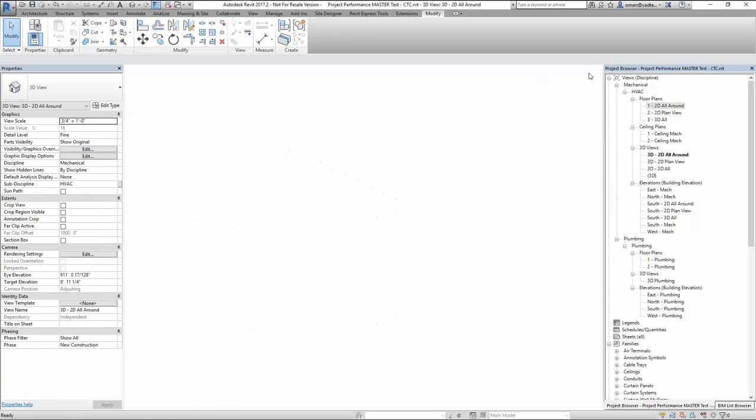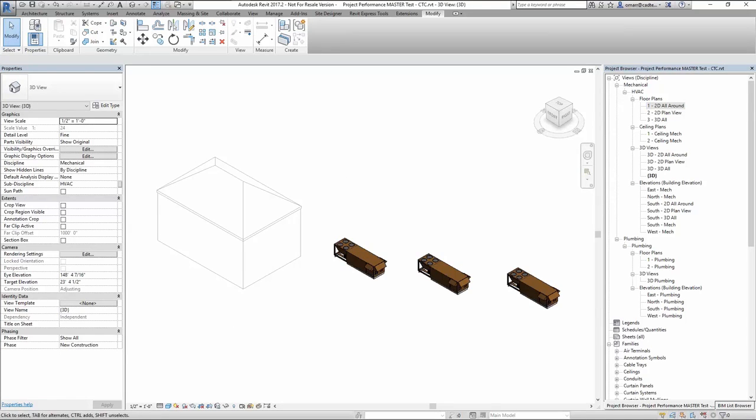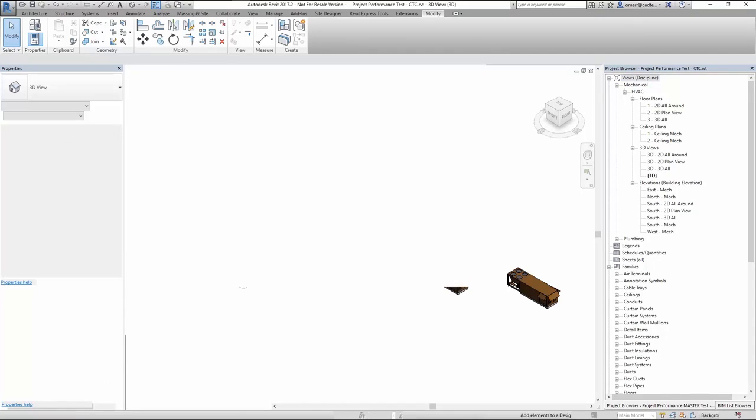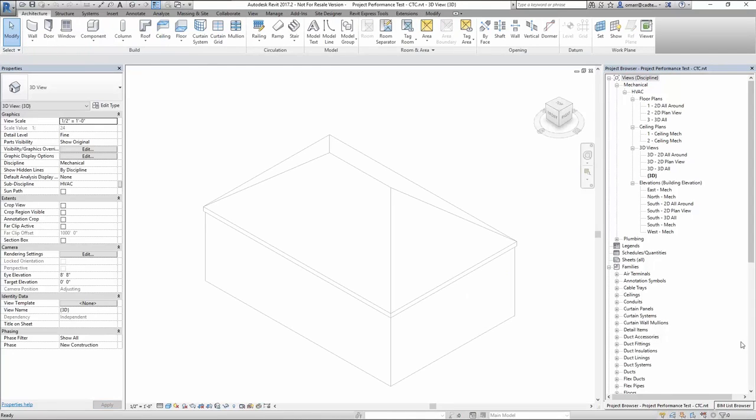Okay, so now let me open the test project. Let's go to my other screen and get that project. Okay, here's my test with all the families. First thing I did, I already had those 3 families. I placed them on first level, second level, and third level, and then I arrayed them all. I'm going to open this view and show you, for example, what I did.